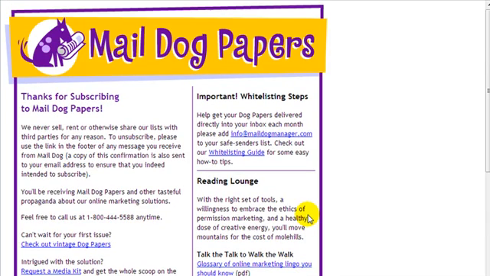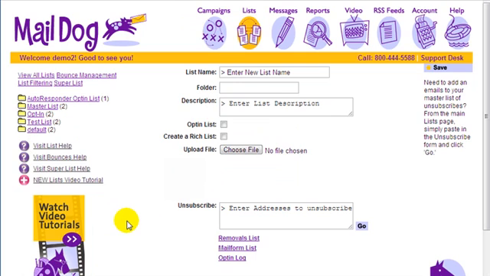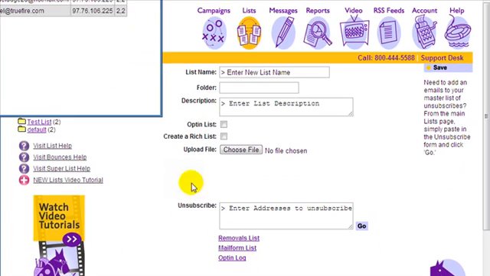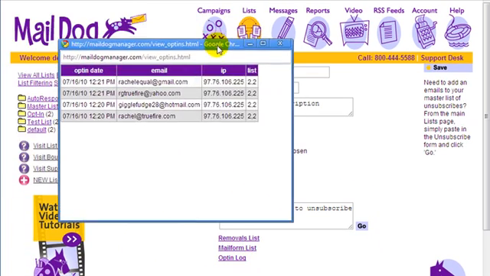What's great about using MailDog's Opt-in Manager is that we're logging and capturing each opt-in transaction and recording it, including the date and time of opt-in and the IP address. This documentation helps alleviate any issues that might arise if there is a complaint. Having this information is required by many of the abuse policing agencies in the industry today. To check out the log, simply go to Lists and click on the link that says Opt-in Log. A pop-up window will display all of the data, which is sortable for easy access.